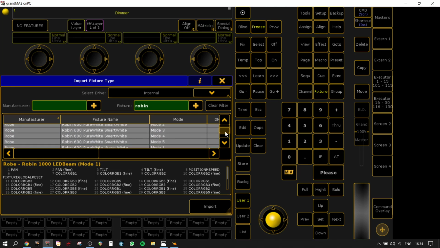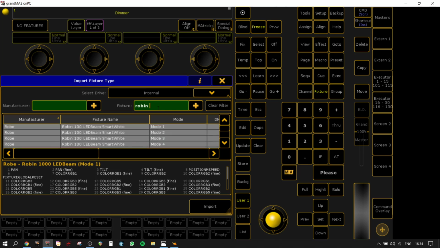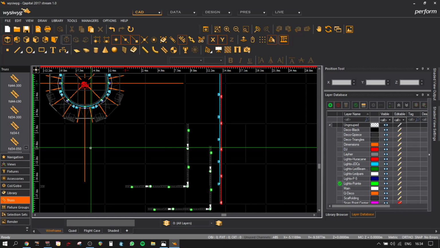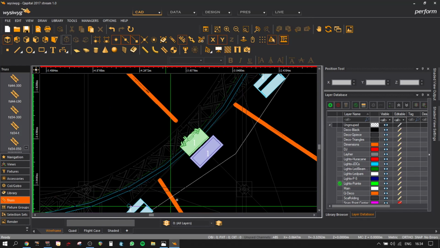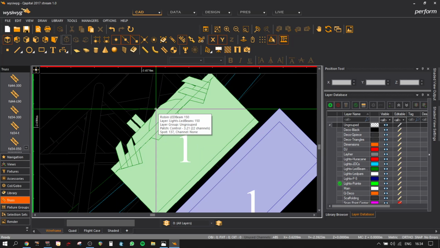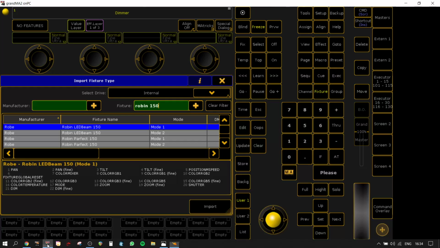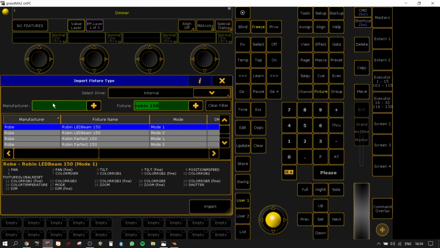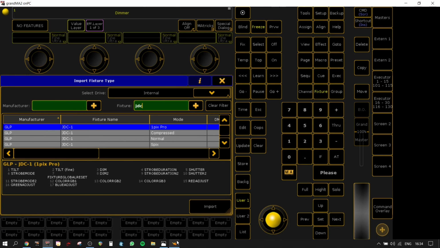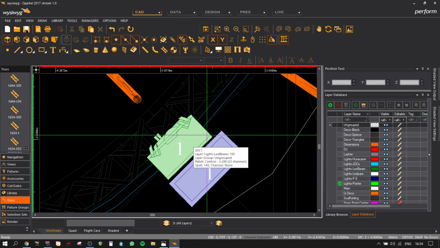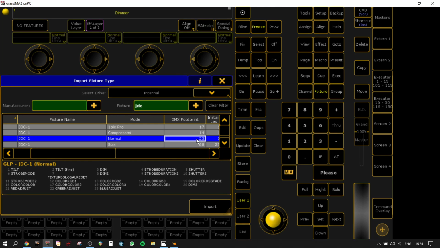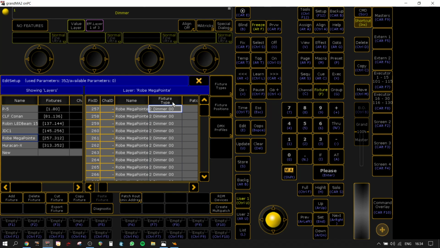Where the hell is it? Robin 150. Yes. That one is, where is it? There it is. 22 channels. The first one already. JDZs. They are in 23 channel mode. 23 channel normal mode.